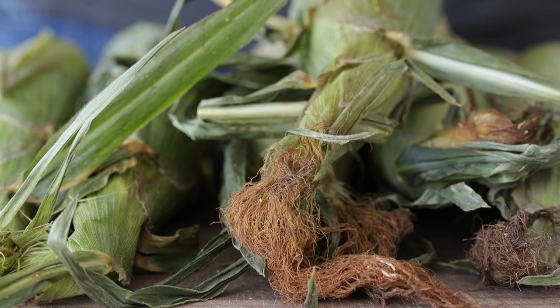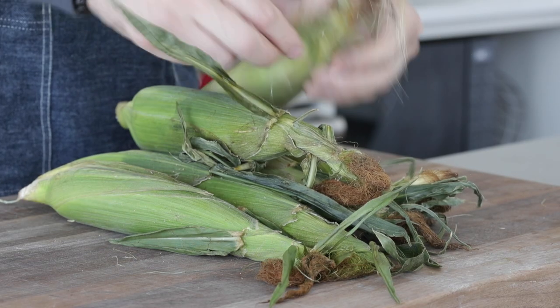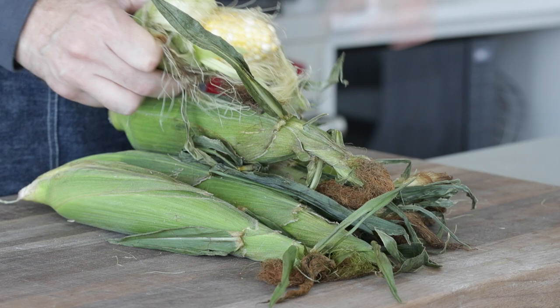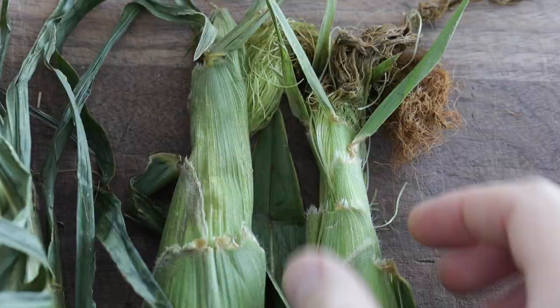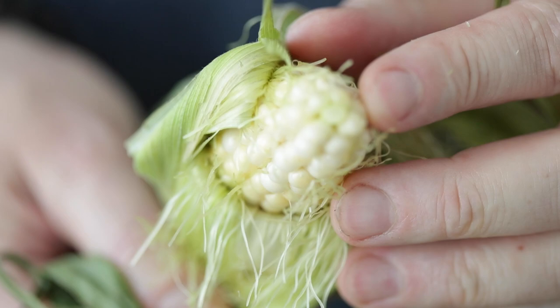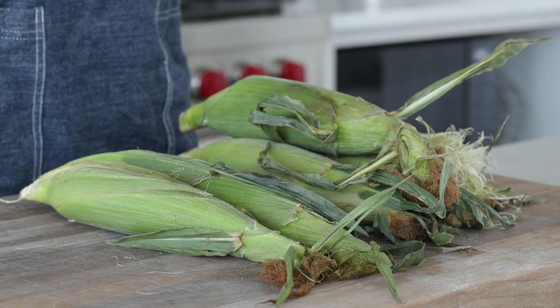I really wish there was some easy way I could tell you, once you look at corn still in the husk, that that one is perfect, in season and ripe. It doesn't really work like that. What you can do are two things: go to the grocery store and simply pop one open, see what it looks like — no brown spots, corn kernels all the way up. The other way, a little bit of a secret I always use: if the top is real skinny and comes to a quick point, the kernels have not expanded all the way to the top or it's starting to go bad. If it's a little bit thicker at the top, you're good to go.